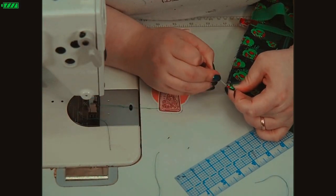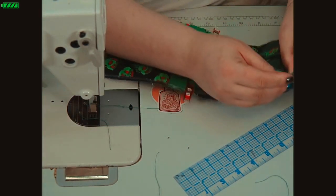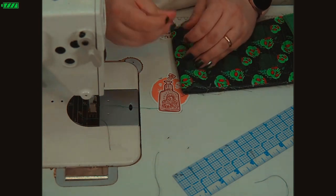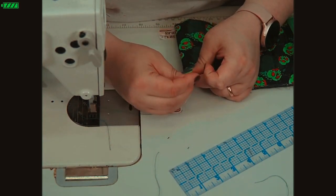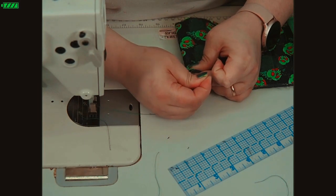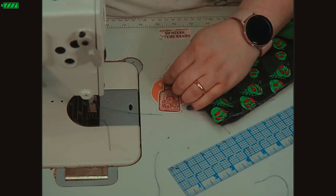I actually kind of prefer this because somehow my pins, no matter what I mark it with, disappear into the fabric and then I'm remeasuring all over again. We're going to push a pin and then we're going to do it again on the bottom. And then we'll find our side seams by matching pin to pin.